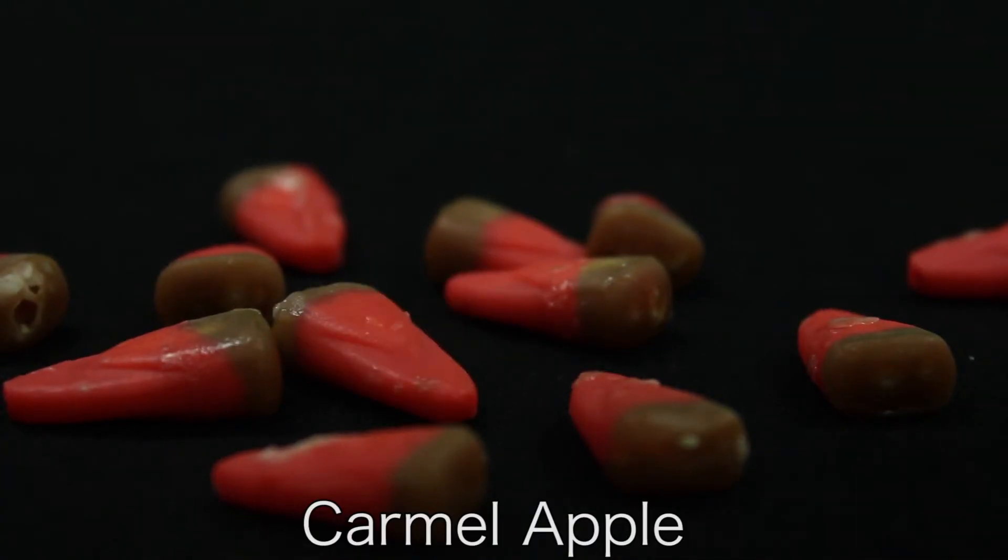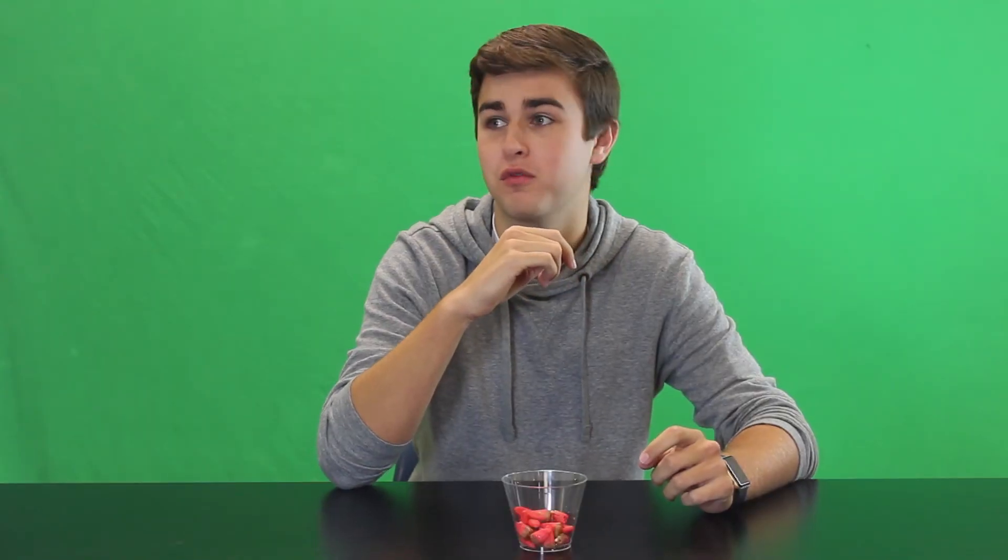That was so bad. That's a no. That's the water. It looks like strawberries and like chocolate. This one, I have no idea what this would be. That one's the grossest one. Red apple. That's really gross. I don't like that. Cherry. I don't know what that is, but that's gross.